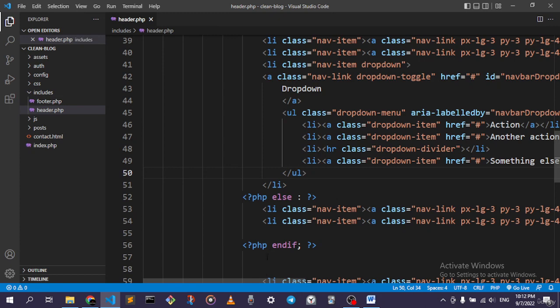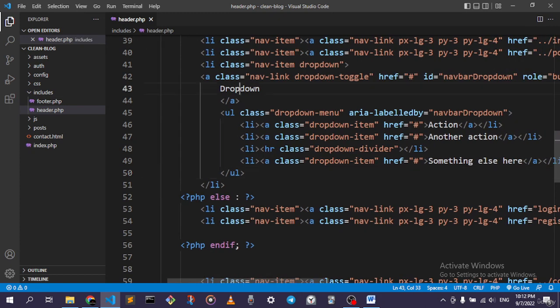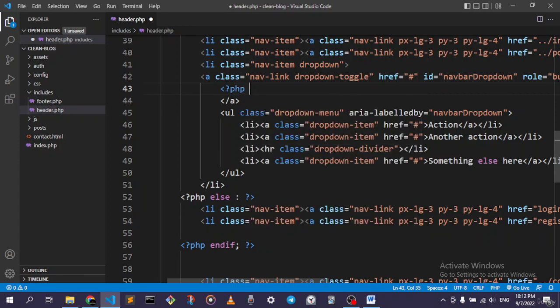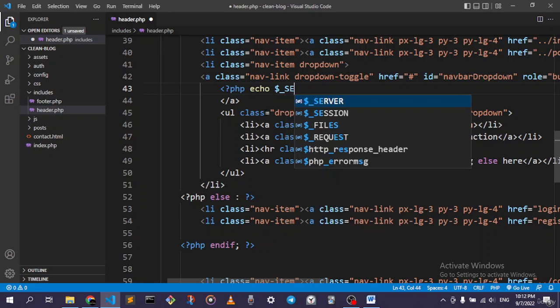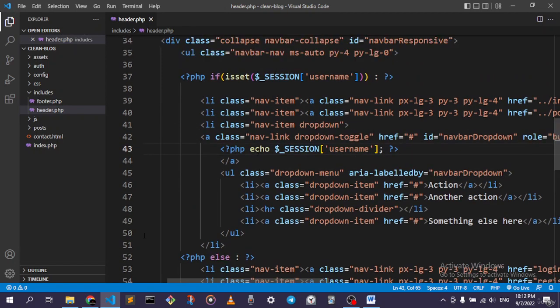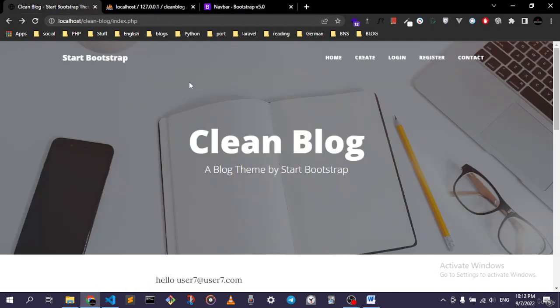Right, so if we save, we can go over here and print out our own session username. And if we save, go over here, refresh, you can see that just because we're logged in, the login and the register links down here are now gone.